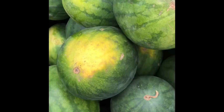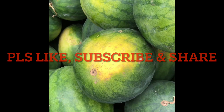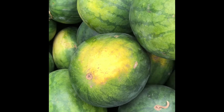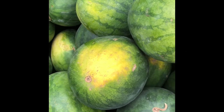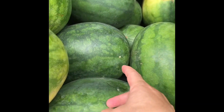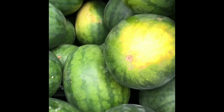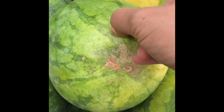Okay, we got a bunch of watermelon here. The way you pick the ripe one is by just knocking with your two fingers, like this. Nope. Nope. Nope. Nope. Oh yes. See that?